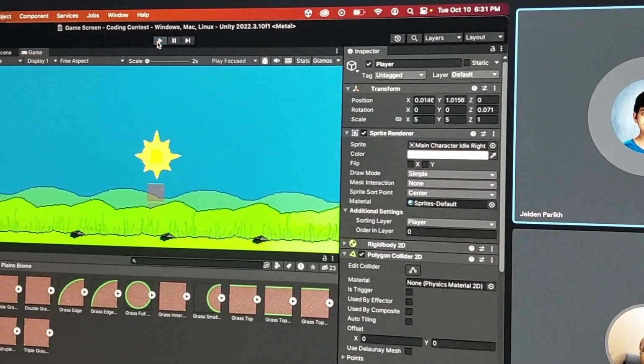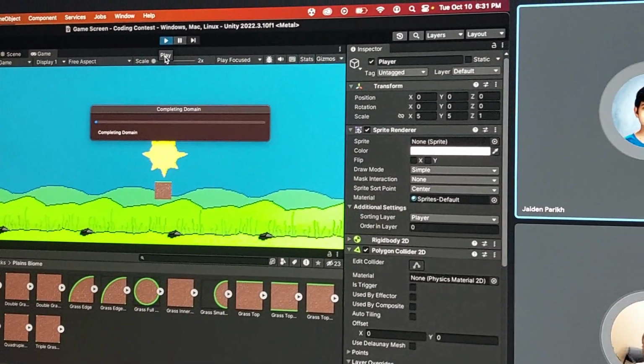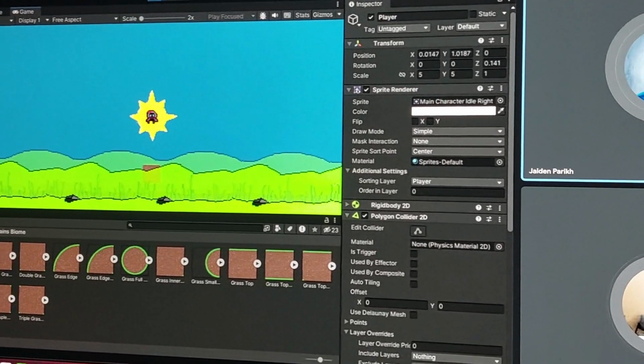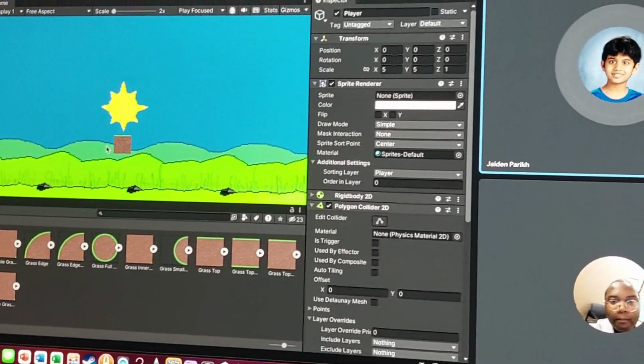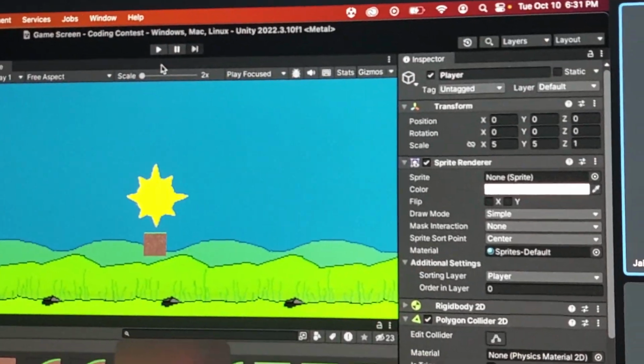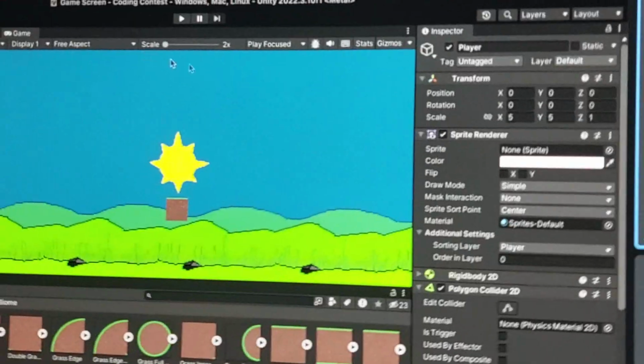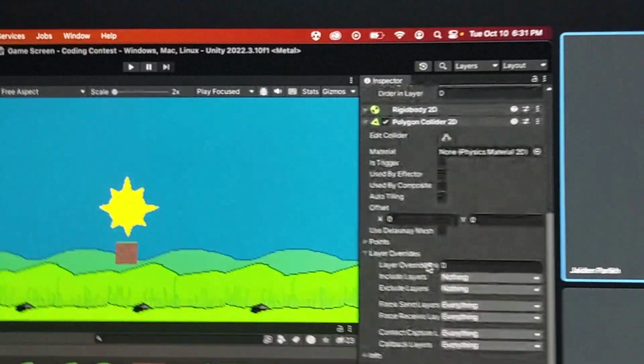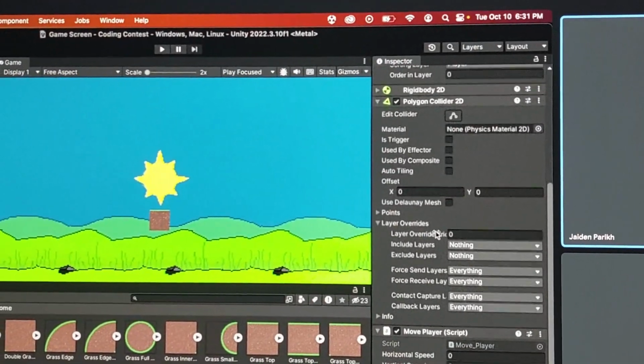See how I'm here? I am actually supposed to be here, but it automatically moves me up because I'm inside the block. I get pushed up, right? So I want it so that extra bit of polygon collider is actually right there.